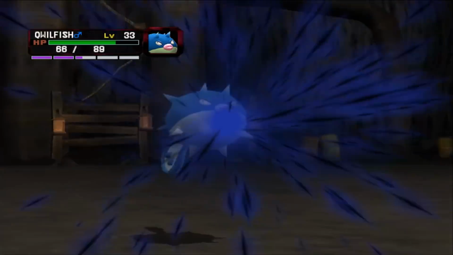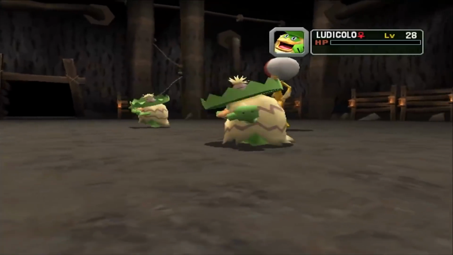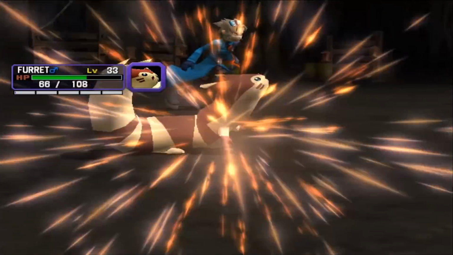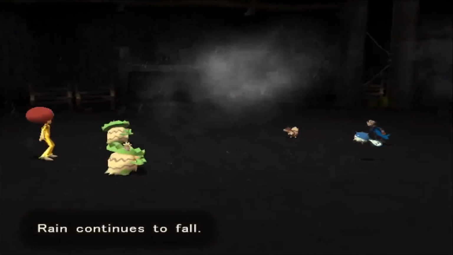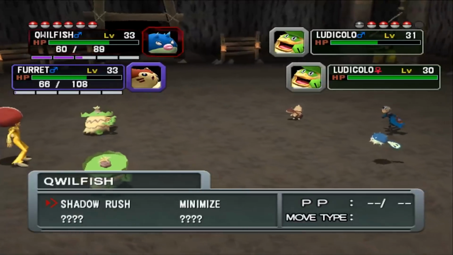My Qwilfish can easily one-shot one of the Ludicolos because of a critical hit Shadow Rush, and if you're in Hyper mode, your Shadow Rush actually has a very high crit chance. But when you're in this Hyper mode, your other moves, so like Surf or whatever, they basically won't ever hit. So you're better off just calling your Pokemon or just using Shadow Rush.